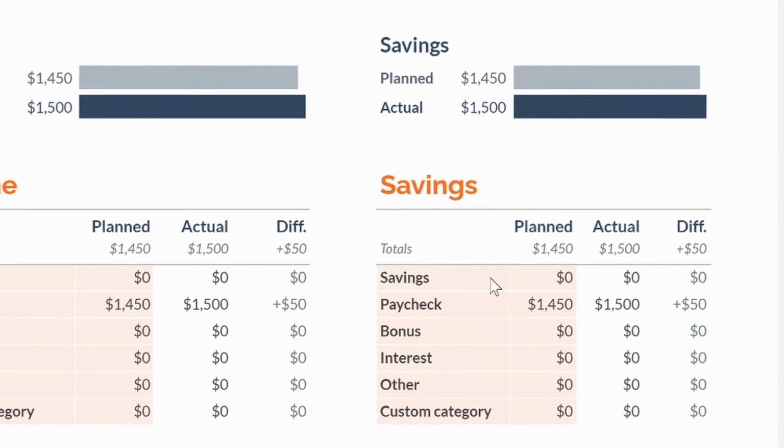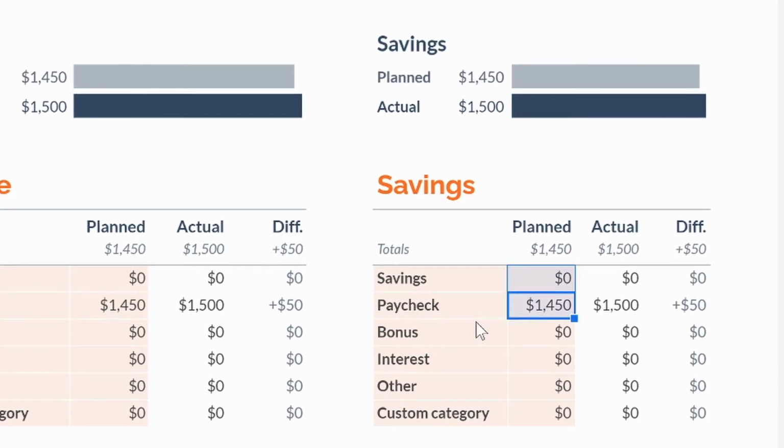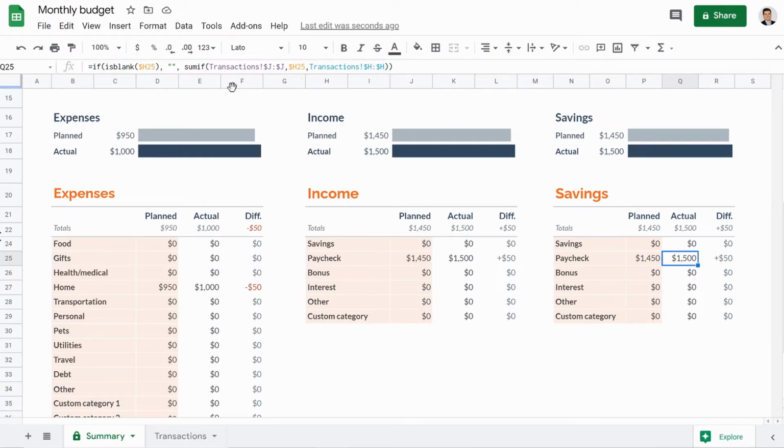All right, so what we want to do now is go over here again, and where we copy and pasted everything, we get to see this. It says H25, and H25, as you can see, is over here. So that's the one thing that's annoying. The copy and paste works most of the time. This, we do have to do some changing, which kind of sucks, but it is what it is.